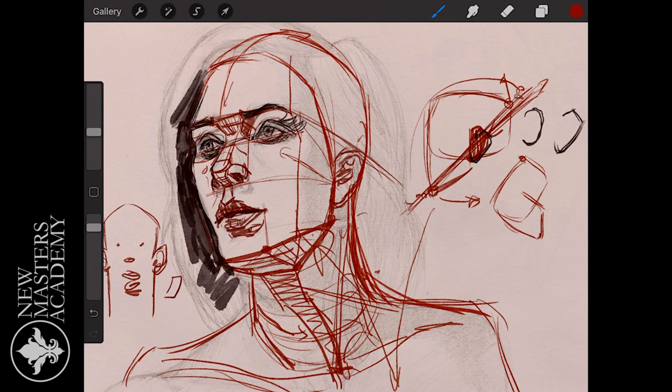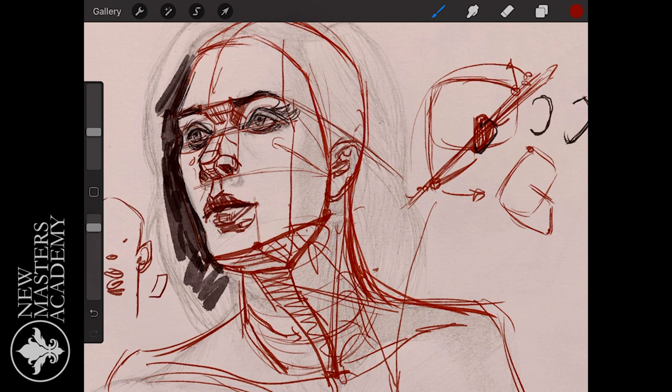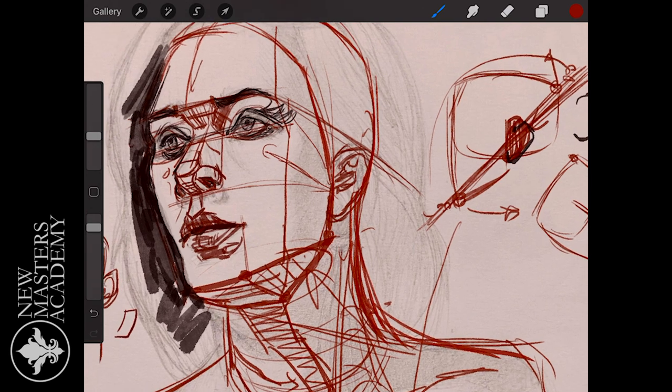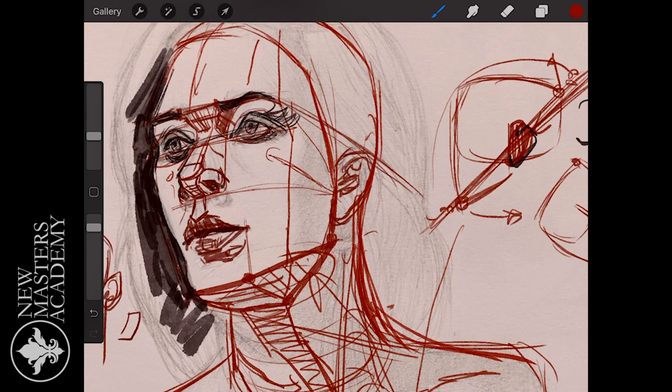So in that sense, the other thing is your shadows, what you have in the shadow doesn't really support the structures. We've got a plane of the forehead coming out like this, and then this coming down to the eyeball, the cheekbone steps out, and then goes to the corner of the lips, and then steps out to the chin. So we need to use the shadow to support that.